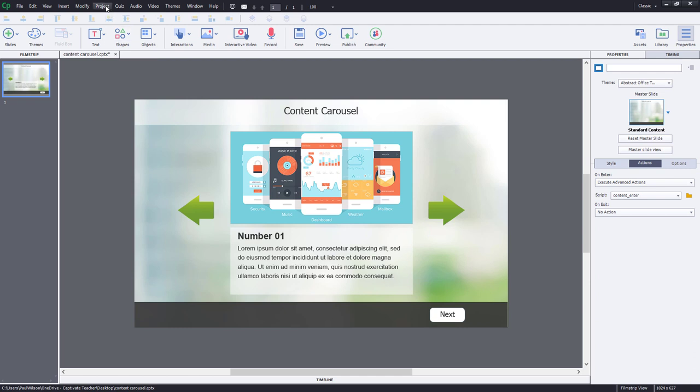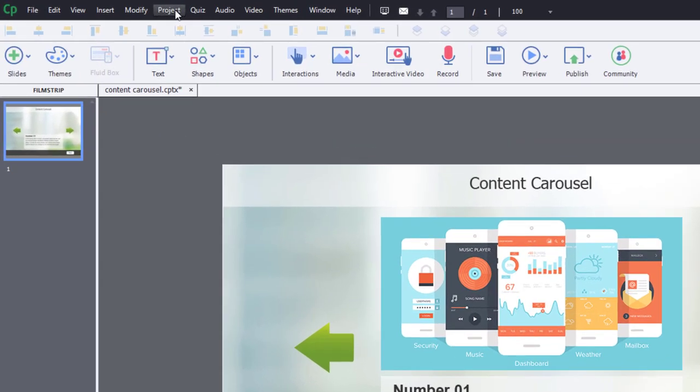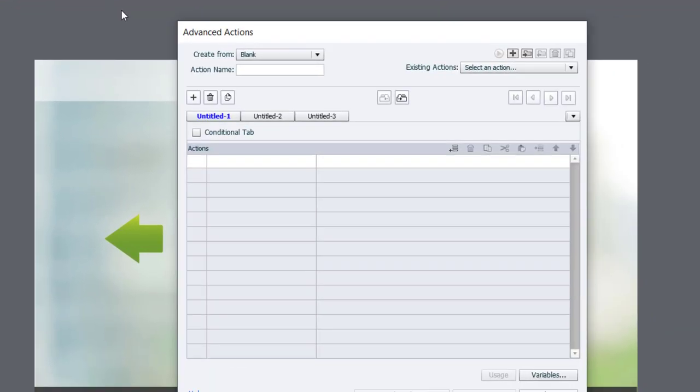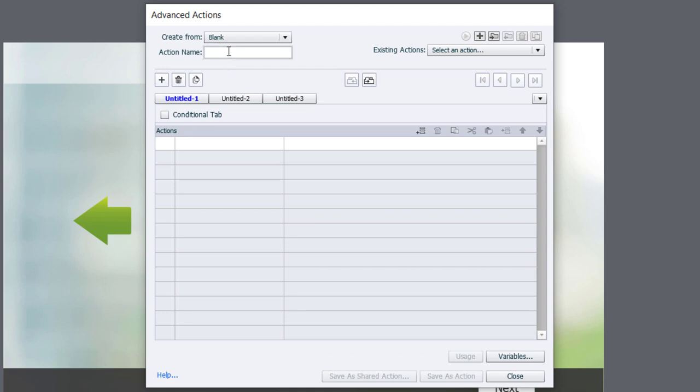When I write this, you'll probably say to yourself, maybe some of these steps are redundant, but in the interest of making this easy to understand and also to be able to use it to create my left arrow advanced action, you'll see that I'm very thorough on everything that I do on each of the steps here. So let's click on the project dropdown and select advanced action, and we're going to create right underscore arrow.